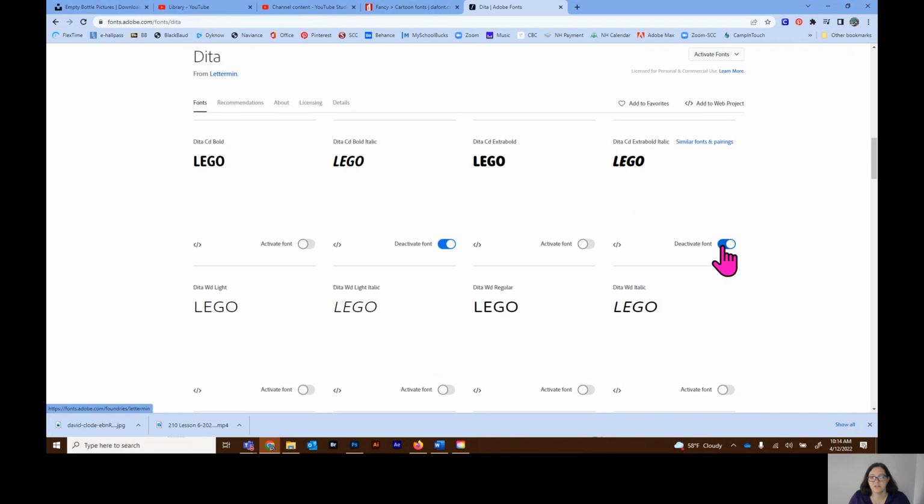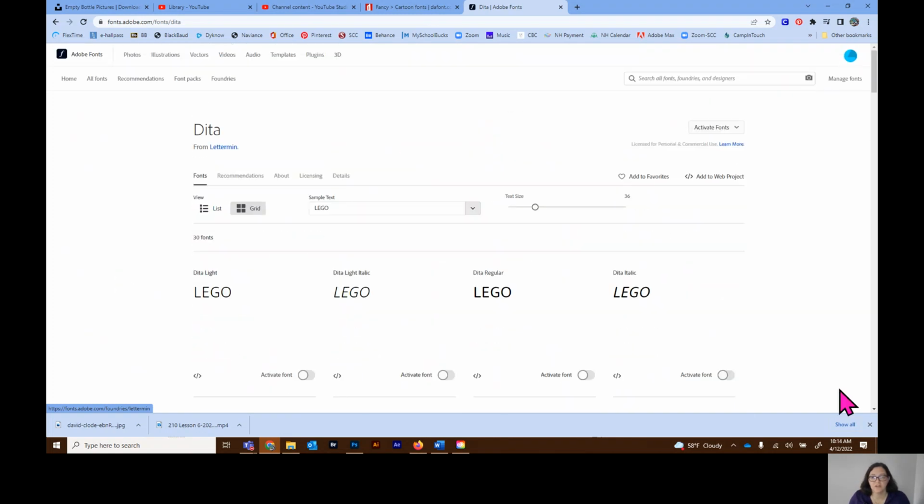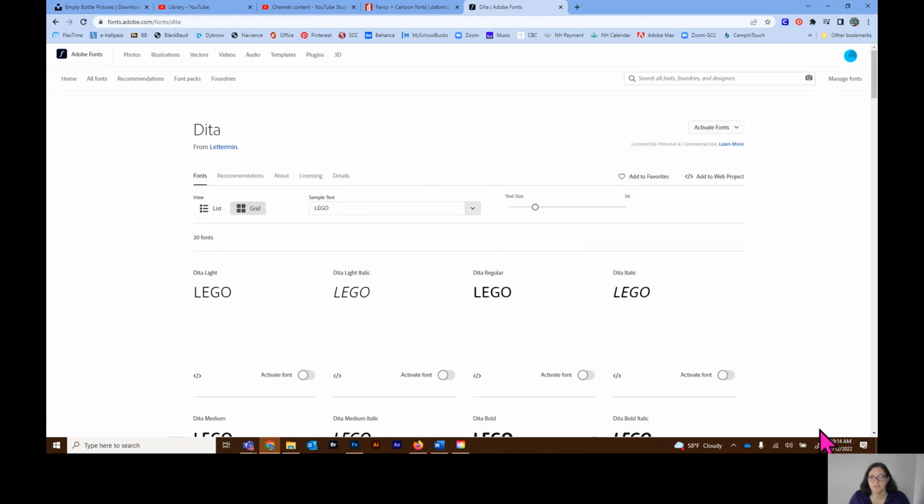And all you're going to do is click this little thing to activate it. So see, it should look like this and say activate font. We're going to activate it. So turn it blue. Then you're also going to do that to the bold italic right here. So turn that one blue as well. Okay, so that means both of those are activated. You should have a little screen that pops up across the bottom that says that you've activated fonts.